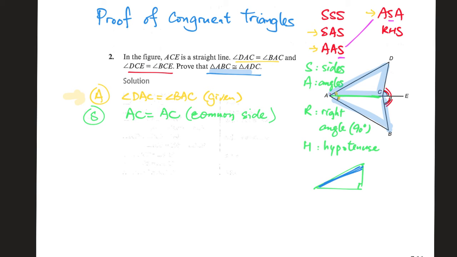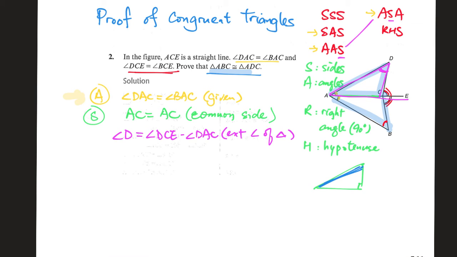Now we go back to the red one. We just mentioned that because it's outside the triangle, we can't use it. But what if we look at angle D and angle B? If you read it carefully, you will see that angle D together with angle DAC is equal to the red one, which is the exterior angle of the triangle. So I repeat again, angle D will be equal to angle DCE minus angle DAC because of the exterior angle of a triangle.